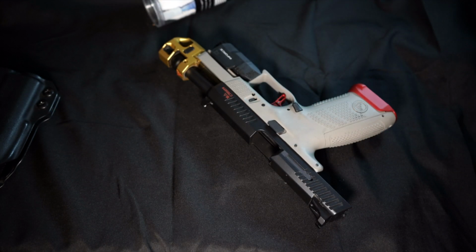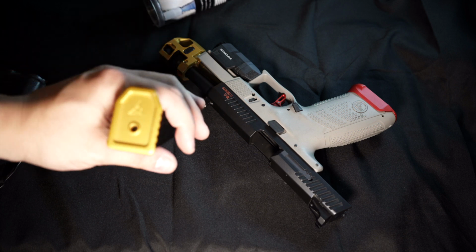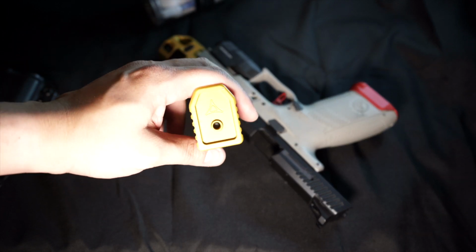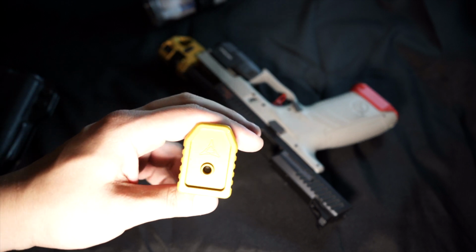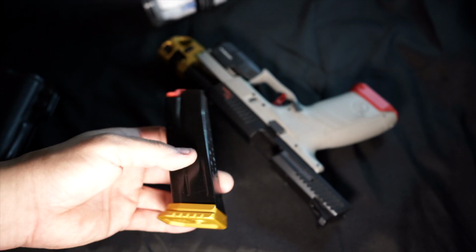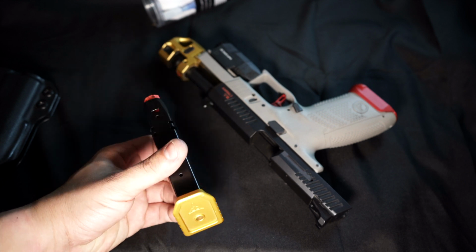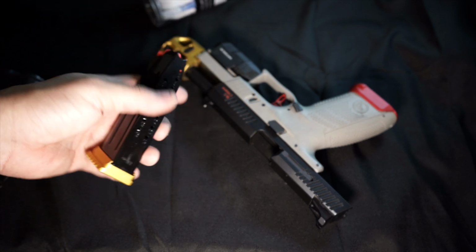And then we'll switch over to the mag base plate just for you to see what it looks like. It's actually really beautiful. Good color. I chose the red and gold option because they're kind of like the Iron Man looking colors.